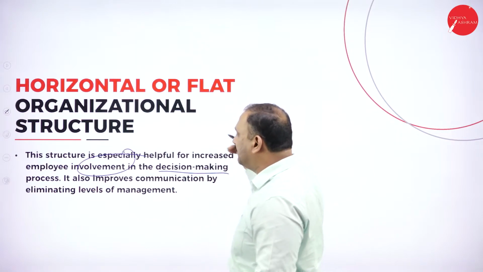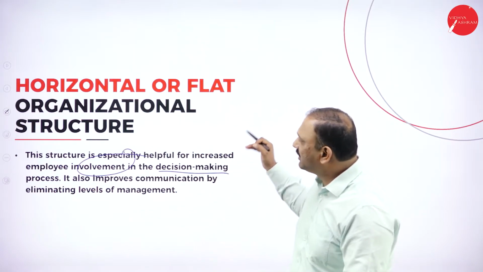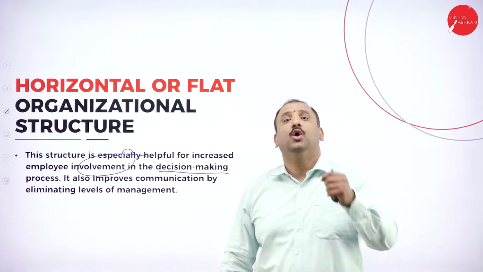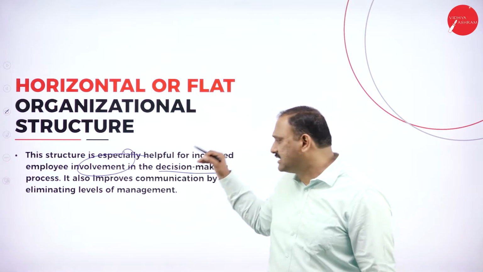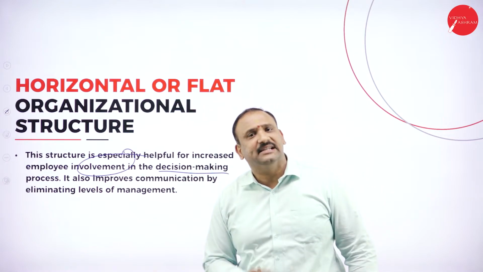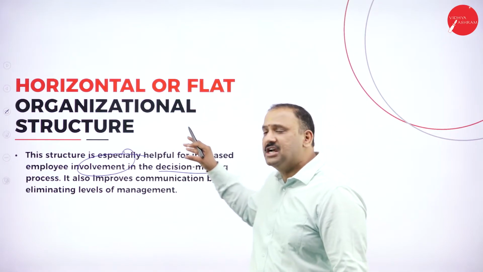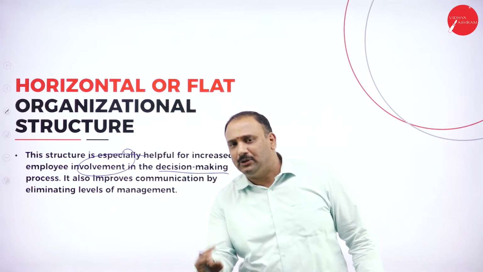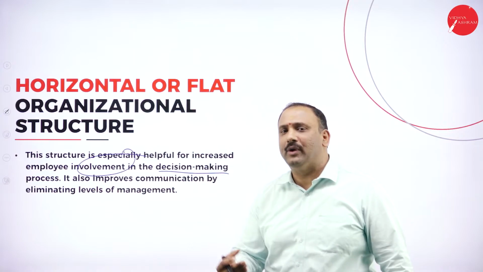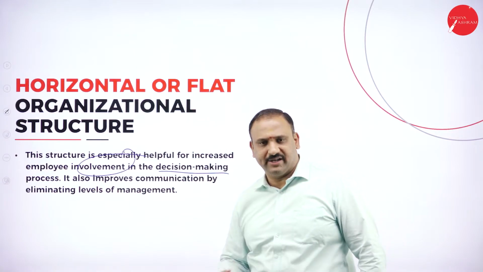So that is why we say that a horizontal or a flat organization structure will help the direct involvement of the employee inside. So this is highly recommended. It is mandatory for each one of us to understand. By having this kind of a structure, you will be able to communicate better. You will be able to involve the employees at a higher level.